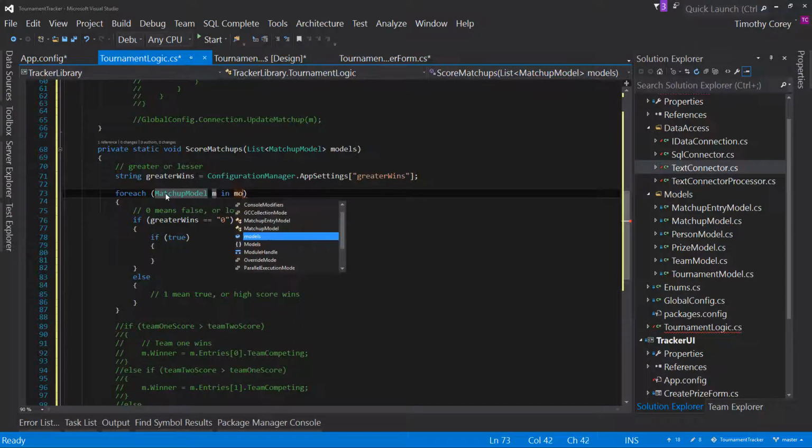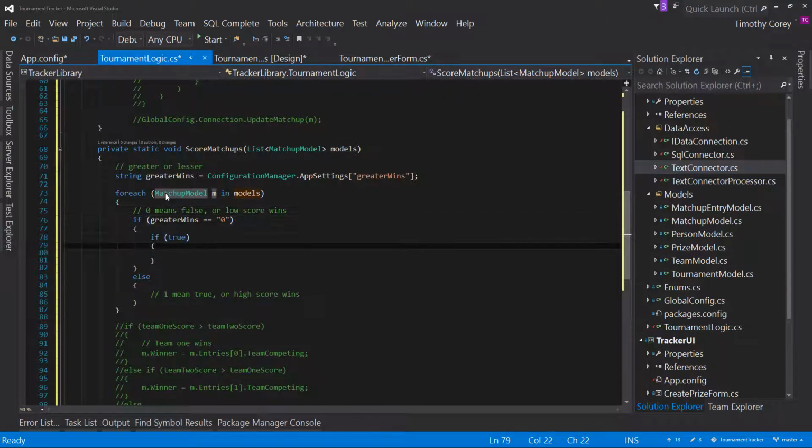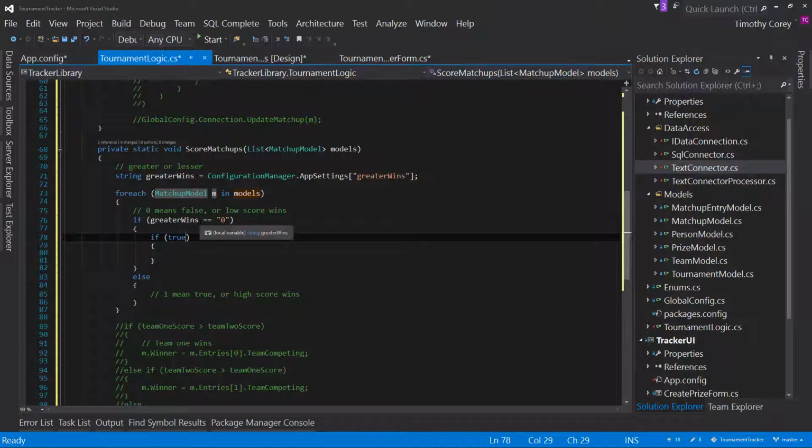For m in models. All right, so now we can say, this is going to loop through every matchup where we have to mark a winner.